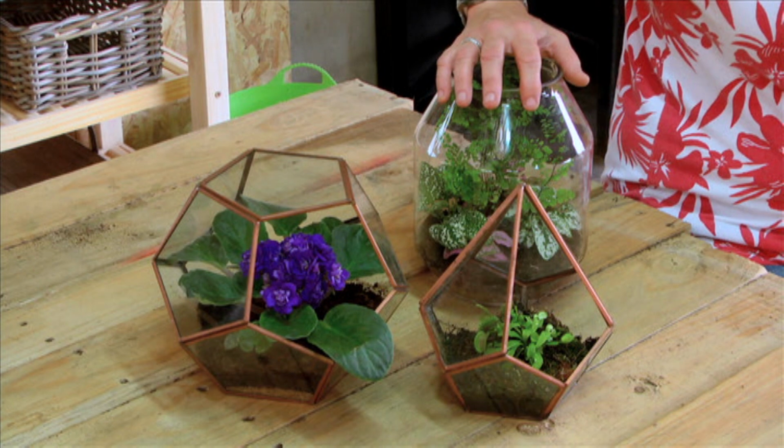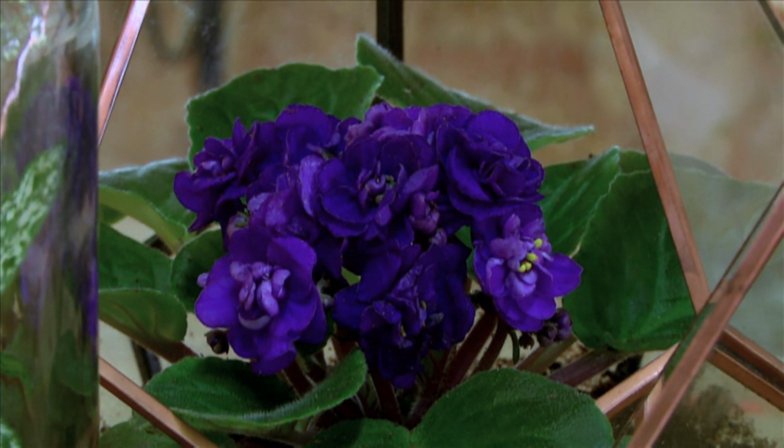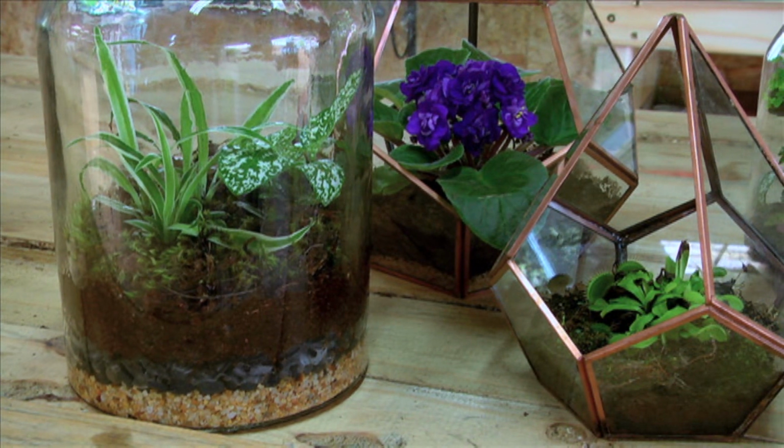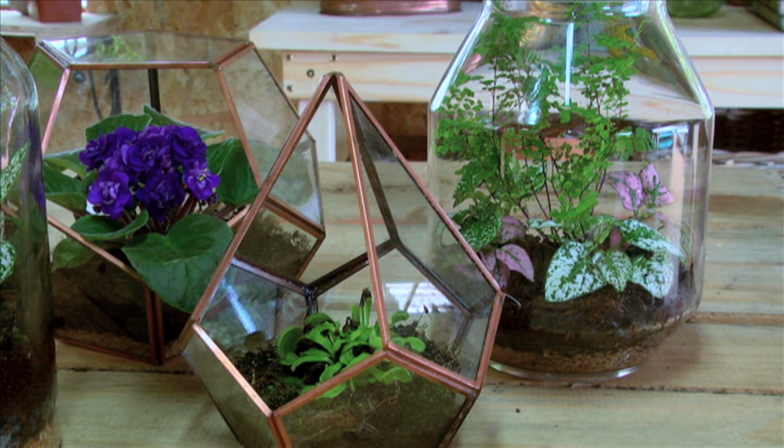Plants and ways of gardening from the Victorian ages. Can you believe it? I know, before we were even thought of, they're coming back into fashion, and that is exactly what we're talking about. These beautiful guys are called terrariums. The secret is the plants that you use, how to plant it, and of course looking after it. If you haven't planted up a terrarium, you're gonna love it, and you're gonna want to make some more. Come and have a look, and we're gonna take you through the steps, which is really easy.